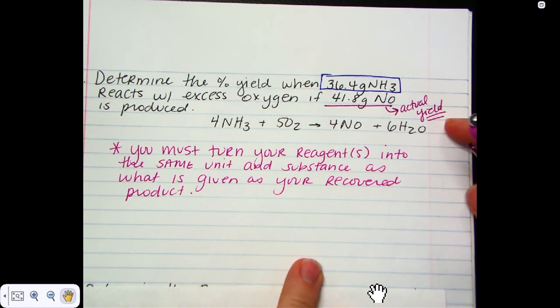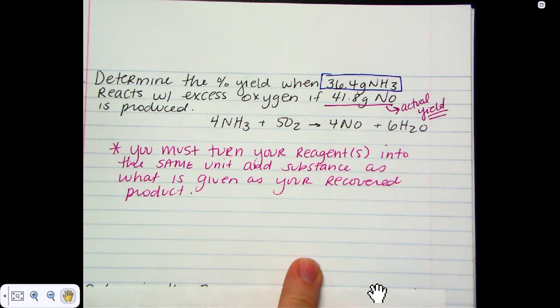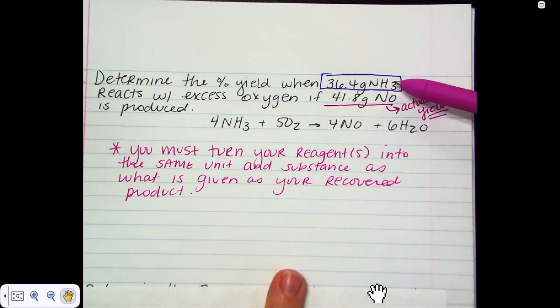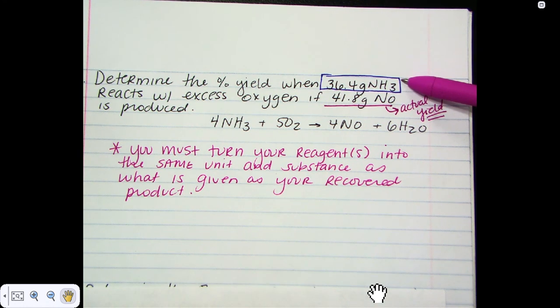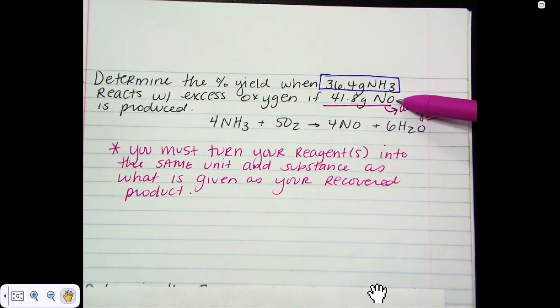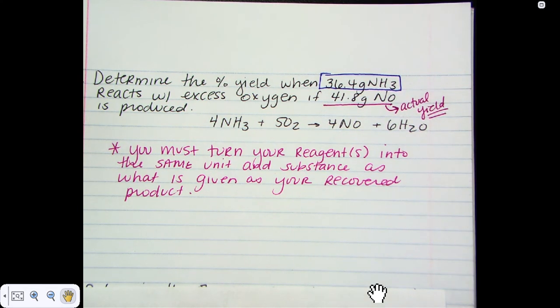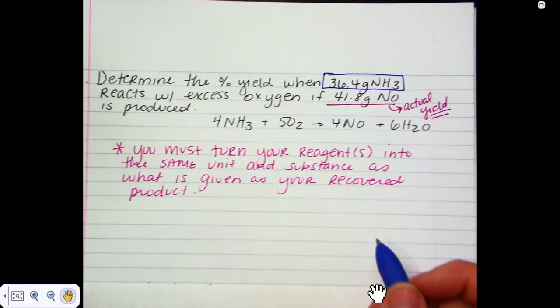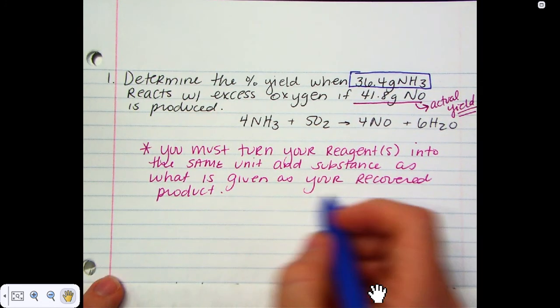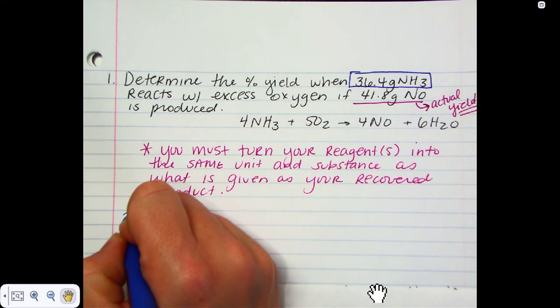It goes back to that apples and apples versus apples and oranges conversation we had in the limiting reactants video. If I convert this to a different unit or substance than what I have here, I can't compare them. So I have to make sure that I'm converting to the correct thing. So let's just dive into this one. The stoichiometry is no different. It's just kind of the step that comes after.